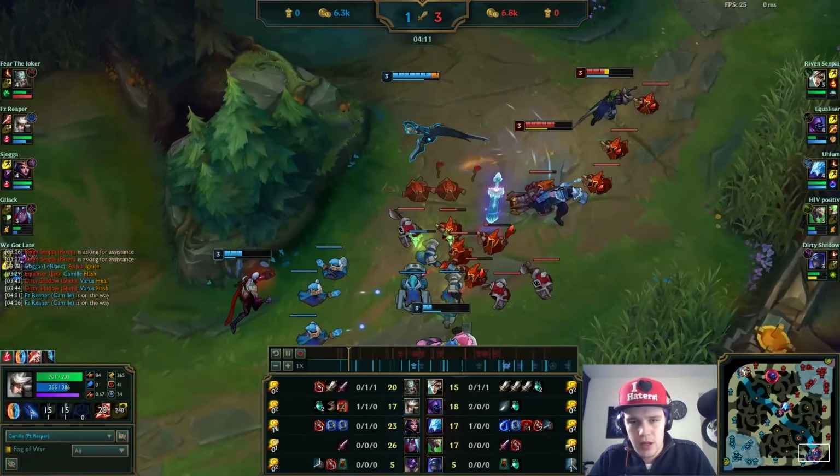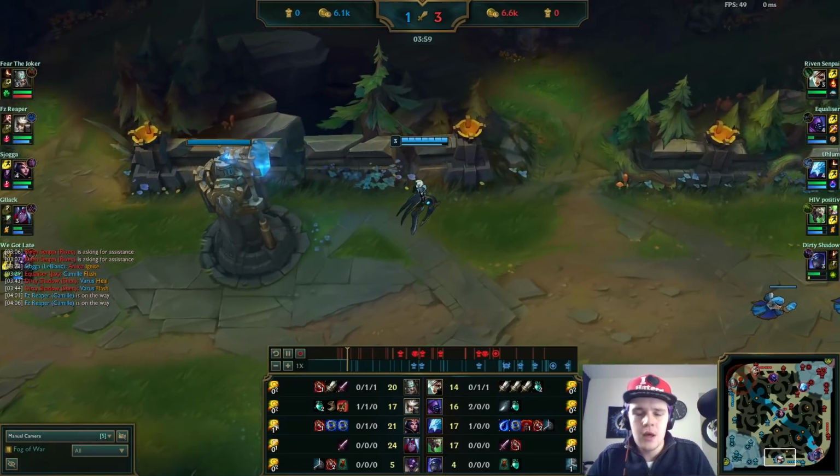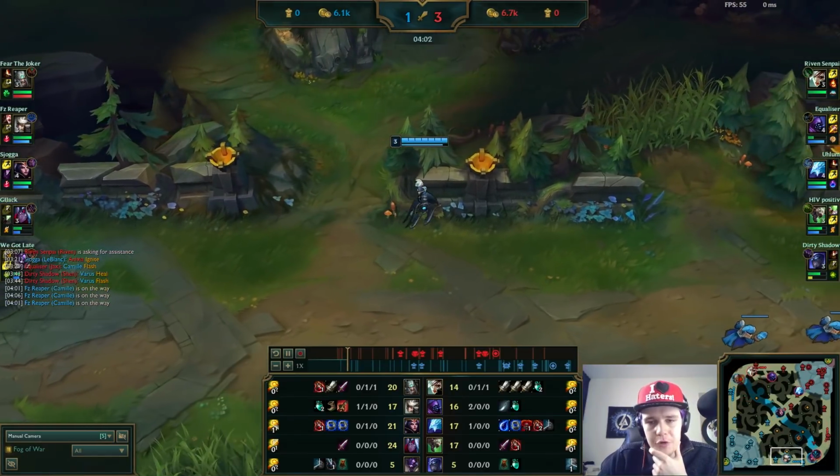Oh, I wasn't on my character model. My bad. Let's go back a bit. So I come out of base. Now, my first back here is the red smite with boots.